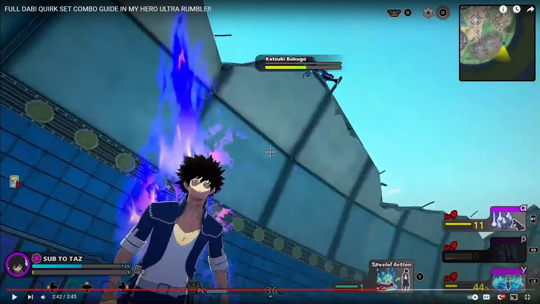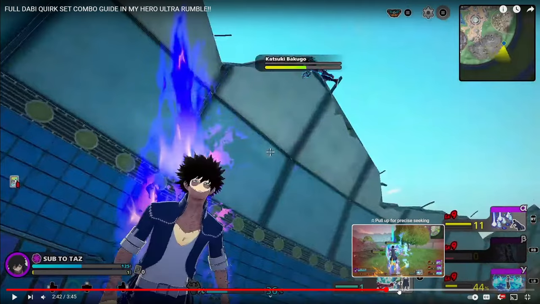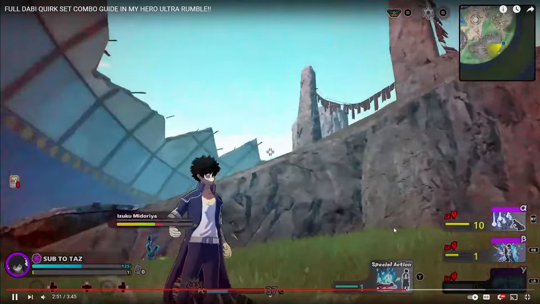Surely that is broken, Taz. Why would you give people that idea, brother? Like, that's not good. What else you got for me? This is very overpowered. That gamma is so beautiful.